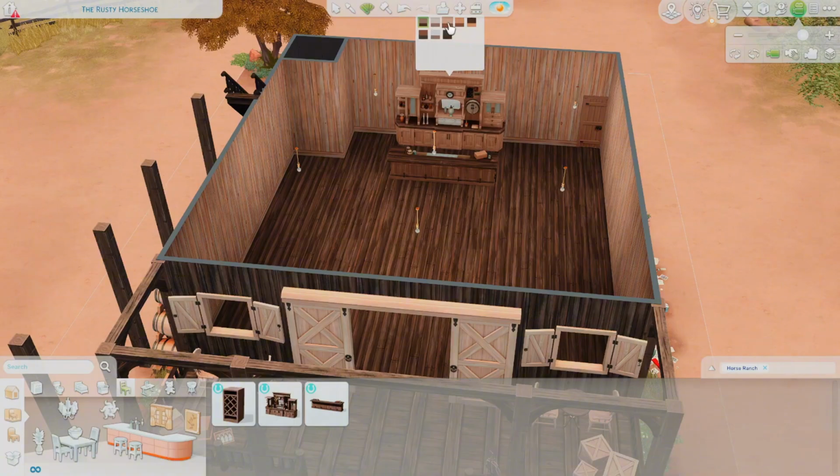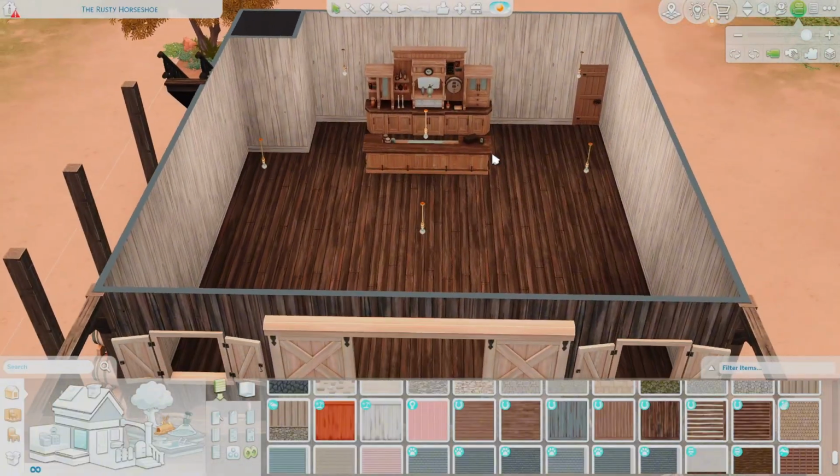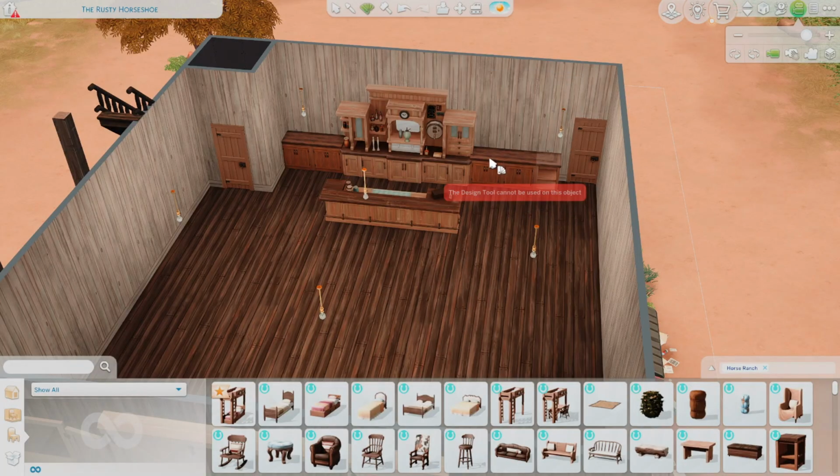And then back to the build really quick. As you can see, I am just furnishing the bar, and here you can see that I was going back and forth with the colors, and then you jump to the next clip and the colors are completely different. So I was going back and forth with that a lot.